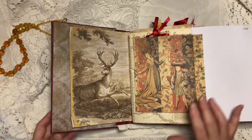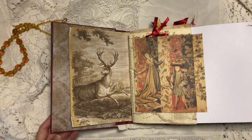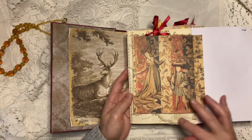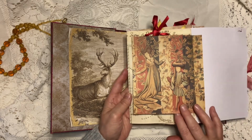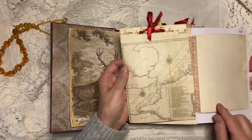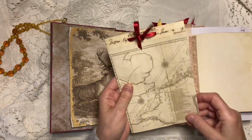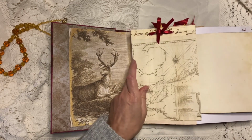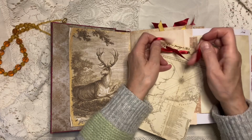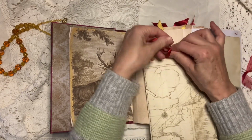Just wondering whether to put something underneath this to hold it up. Put a little jar, just to make it easier to see for you guys. So then I've got this flip out here, and I've got this paper bag that I made some time ago. It's made from tracing paper, and I've added a little ribbon here. It's coming apart. I'll just tie it quickly.